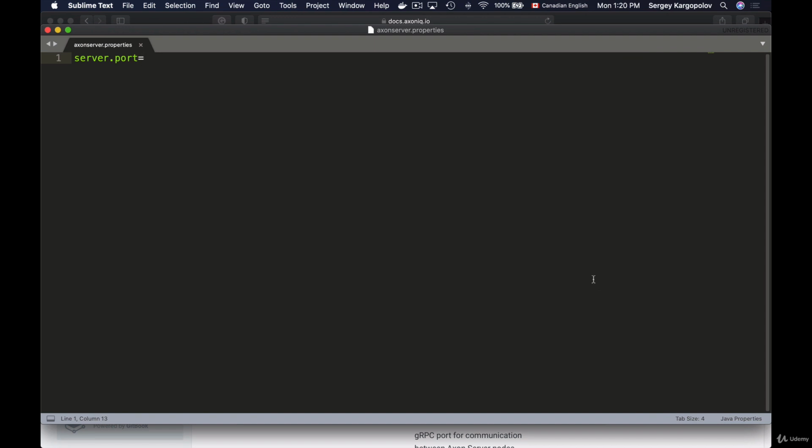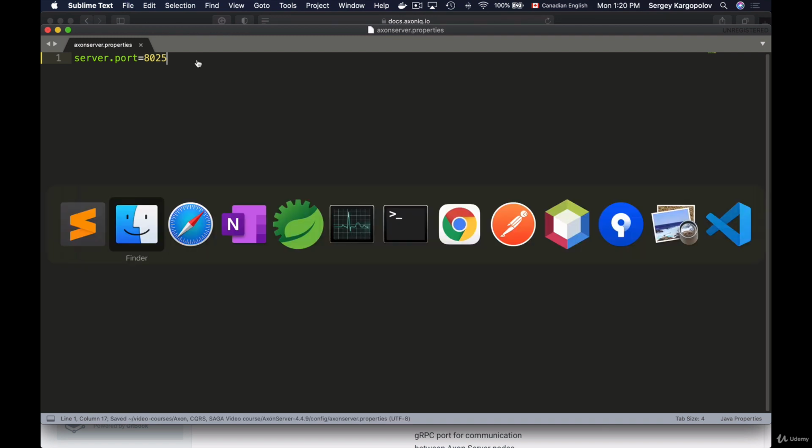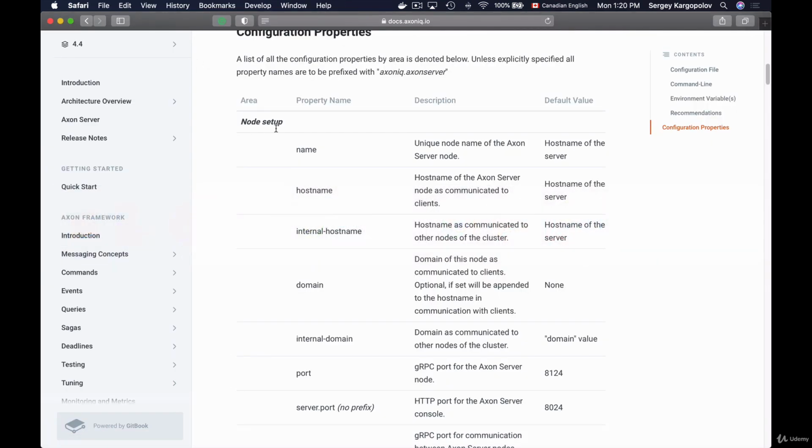And here in this file, just like in a regular Spring Boot application, I can configure the port number, server.port equals. By default Axon Server starts on port 8024, and if I want to start it on a different port number, I can provide a different value here, for example 8025. So I can save this configuration properties file and then go back to Safari and pick one more property to configure.